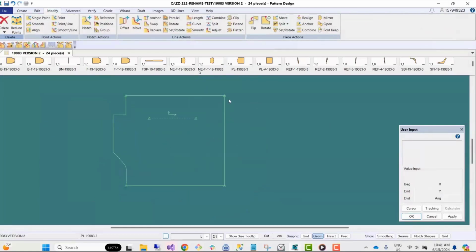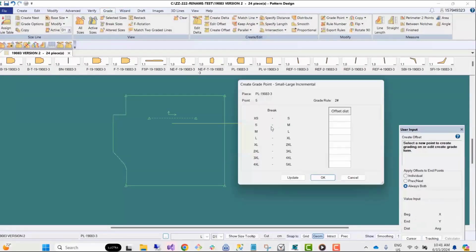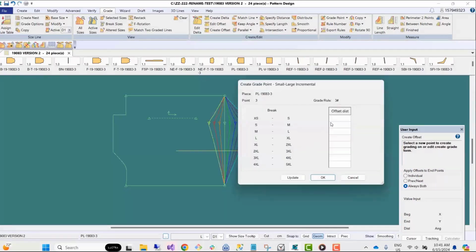That was going in and making modifications. Now I'm going to go in and do some creation here. So I'm picking a point, I'm going to go in and start creating grading. Now, remember that I chose the setting that I was going to be working in fractions. What it will not allow me to do is mix.